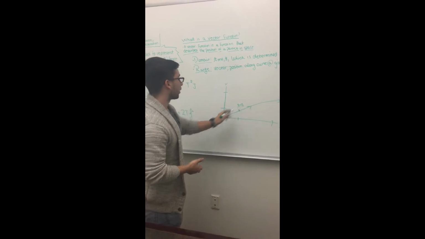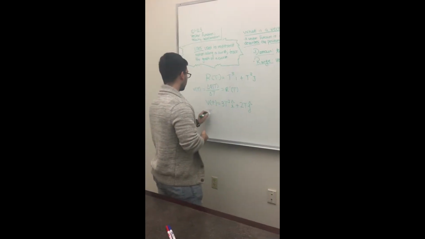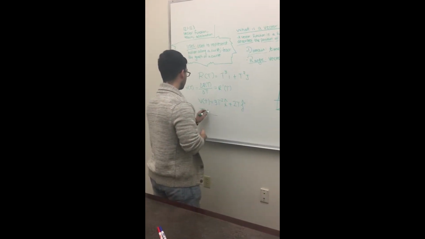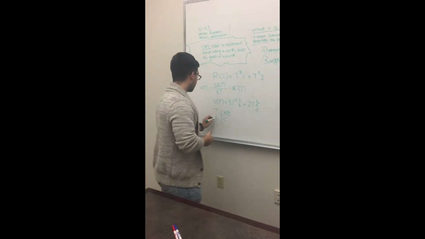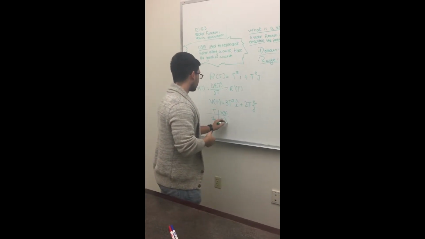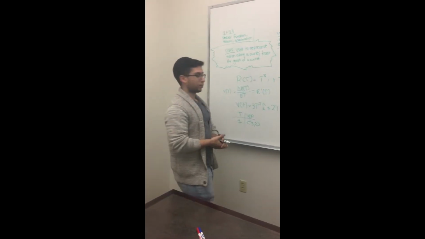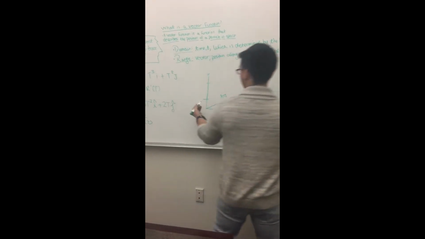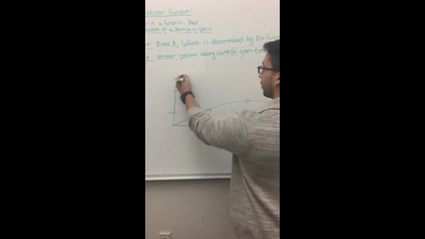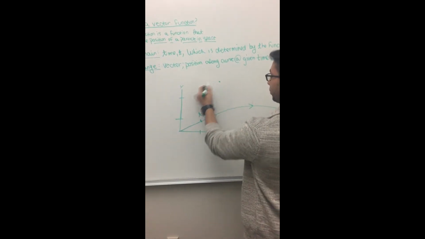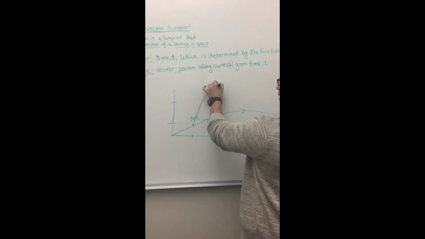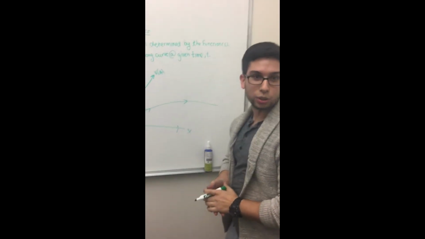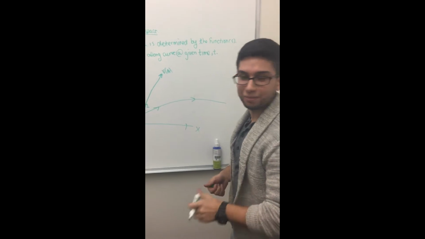Now, if I wanted to find, let's say, the velocity of my position right here at t equals 1, what I'll do is, I'll say, okay, time is 1, so I know my velocity function at 1 has to be 3, 2. Now what I'm going to do is come here and go up 3, go across 2, and from this point all the way up here, I'll say that's velocity. Is that okay so far? Yes. Thank you.